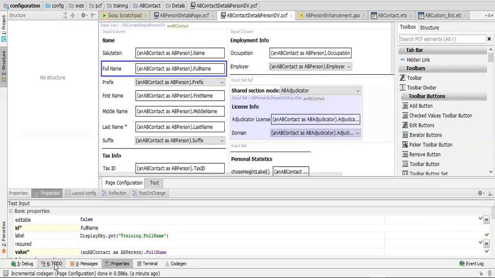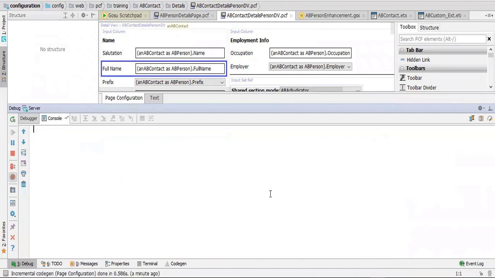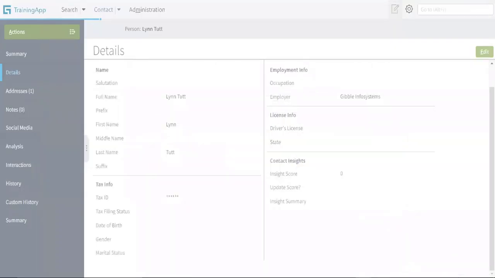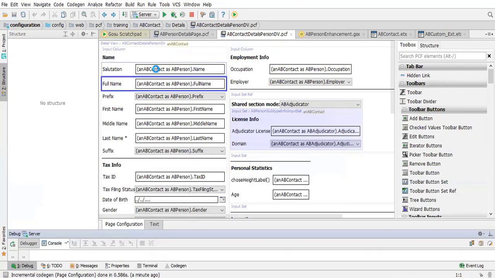It's taking too much time. Meanwhile, I'll make the changes here as well.